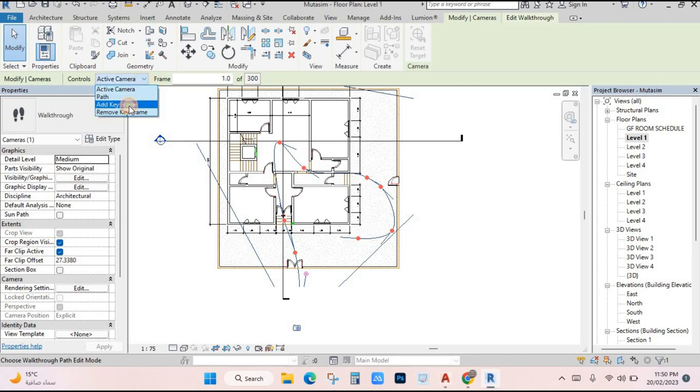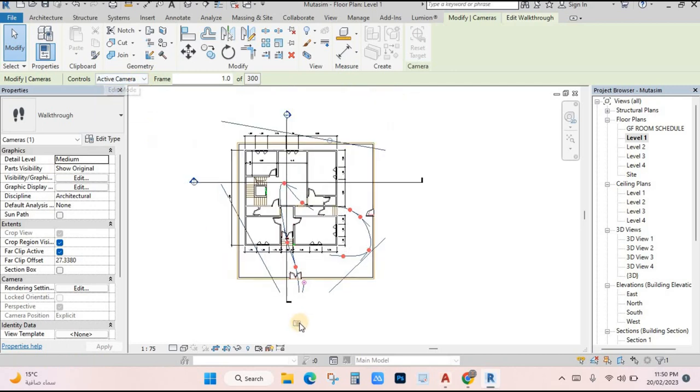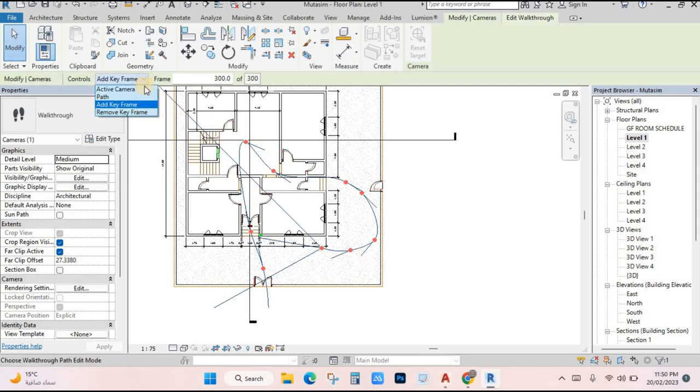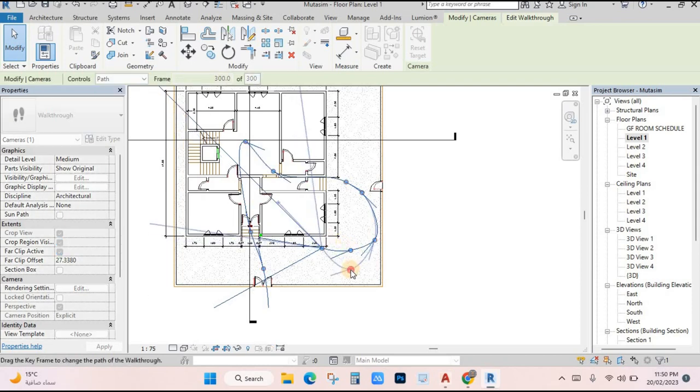If you click here, you can also change the frame, you can also change the keyframe, and here you can change the path where you want the camera. See, if the camera comes here, it will be changed, and click here, see like this. Okay, and then I can also add a path and change the path as you like. For example, I will add a path here, add the keyframe, I will click here, and I can change it, remove the path, I will shift this one up to here.